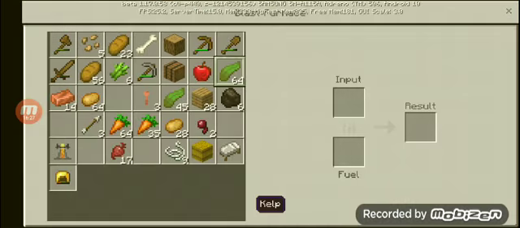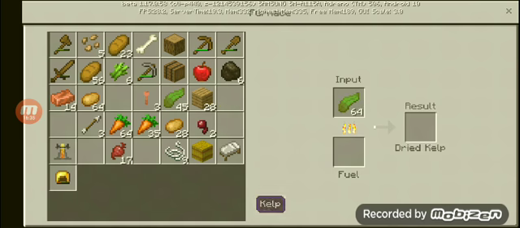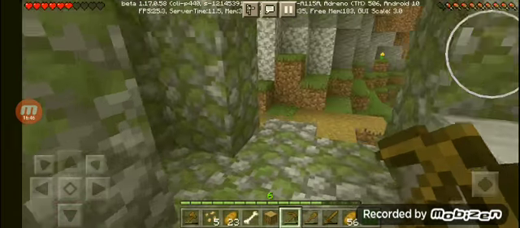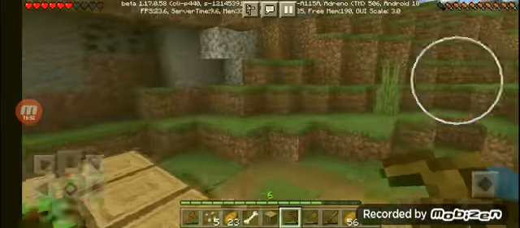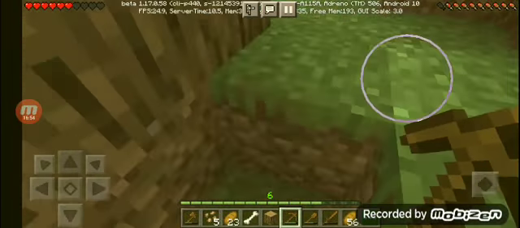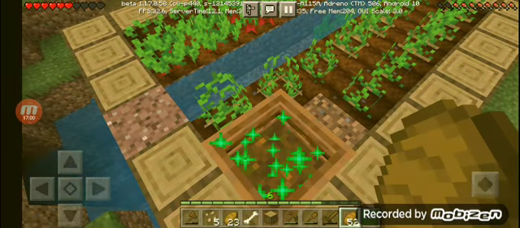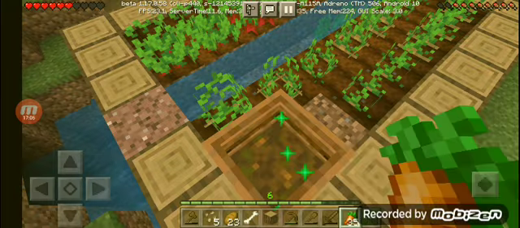Cool. I shouldn't have done that. I have this. It doesn't work. Well, that makes my food. These are growing. Get some bread. I didn't expect that to actually work.